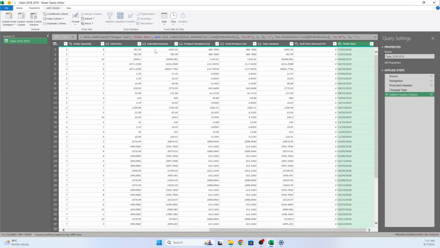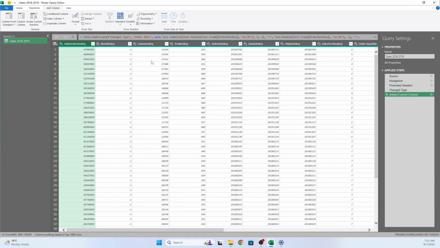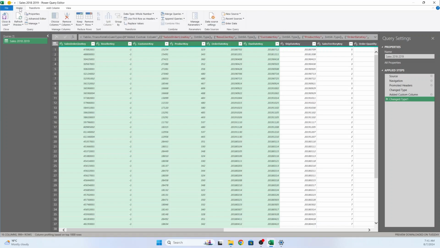So now we see that every column is already with the correct type. Otherwise, we would have selected the columns and gone to transform and pressed detect data type. But already Power Query understood. Okay, now what we want to do, close and load, and we don't load it to a table because it would appear in an Excel file.